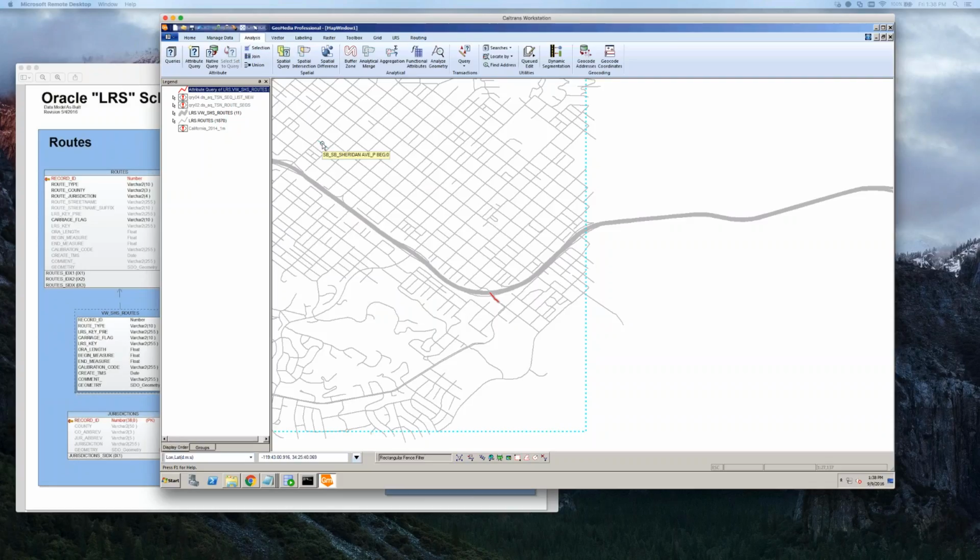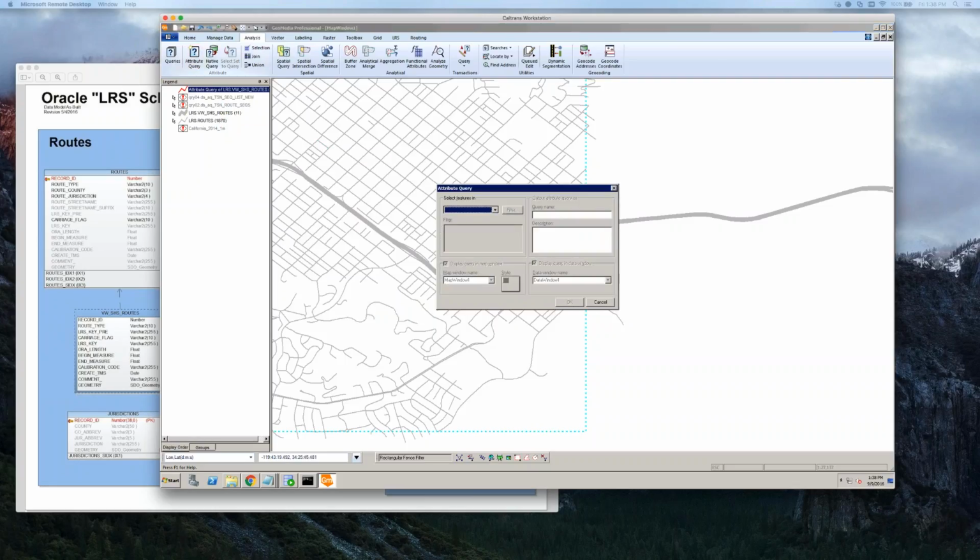This is where I require direction. You're making an attribute query. Keith, I'll let you provide direction. You got this? Yeah, LRS edit, in LRS routes, right? Yep. There you go.